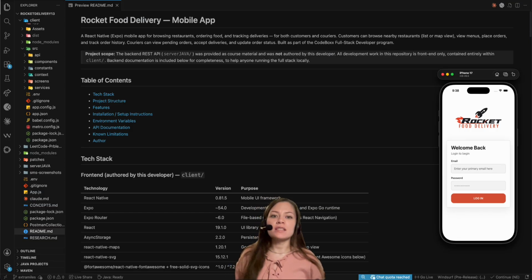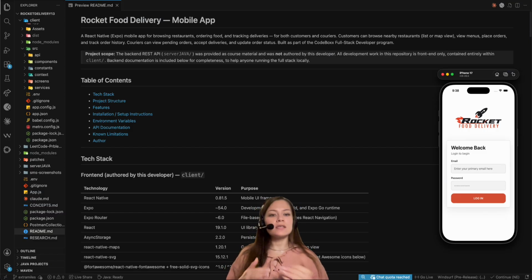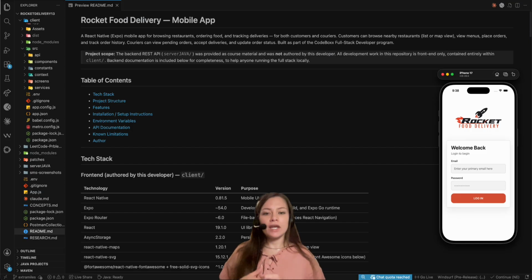This module is a continuation of Module 13. I kept the same repository and extended the existing customer app with a full courier section, role-based navigation, account management for both roles, notification opt-in, brand typography, and a Google Maps restaurant view as the extra mile feature.